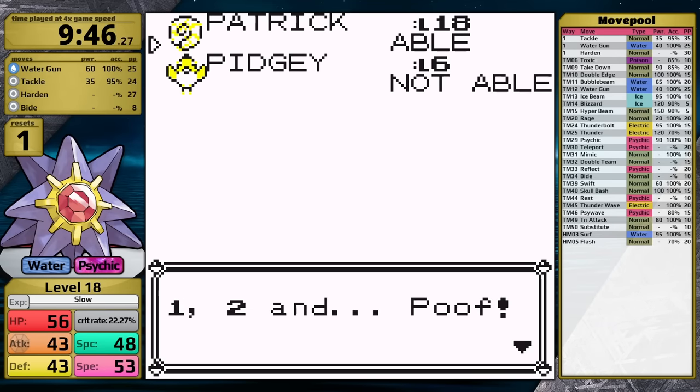Staying in Saffron City, I get the TM for Mimic from the Copycat. After that, I go to the gym to face Sabrina. As we watch this fight, I just want to mention that this was completely inadvisable. I think facing Blaine makes way more sense next.